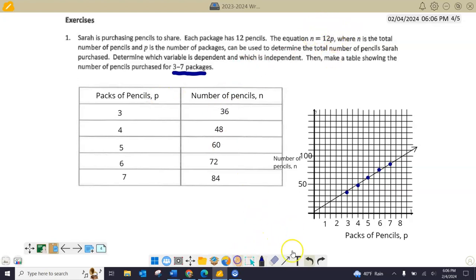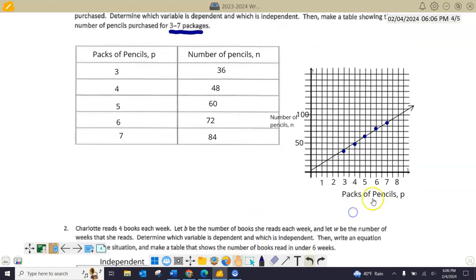Let me just make a couple mentions about the graph right here. When you're doing the graph, make sure you are labeling it right here. Make sure your numbering is consistent. If you're skipping a line here, if you want to skip between 1 and 2 and 3 and 4, then you must also skip before 0. That's a number right here, 0. So it's 0, 1, 2.